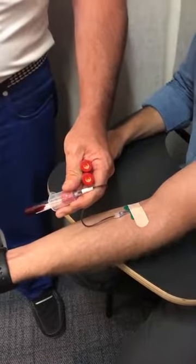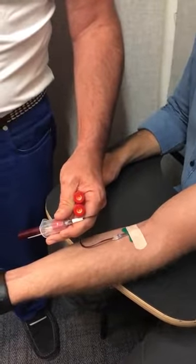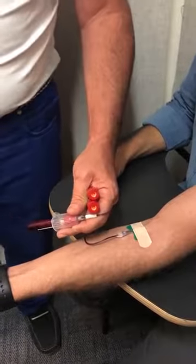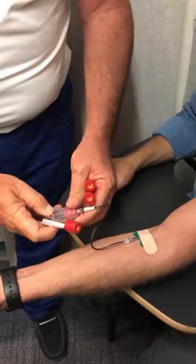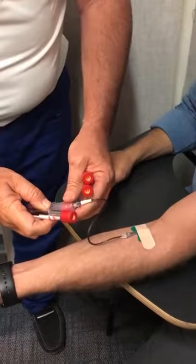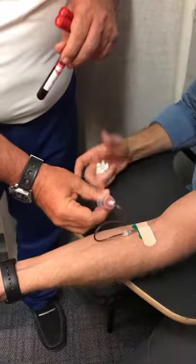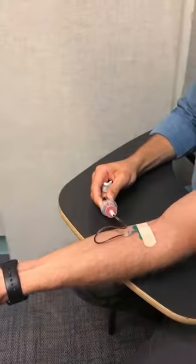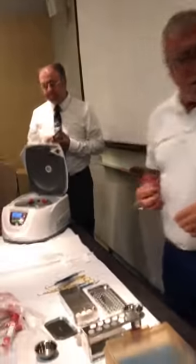But the last tubes, I will use them for the A-PRF liquid, because we have to use the last tubes. This is one. And this is the last. Take this like this. Okay, I put the white in order, and I will use the blue for it. It's finished? Finished. Okay. Quick.